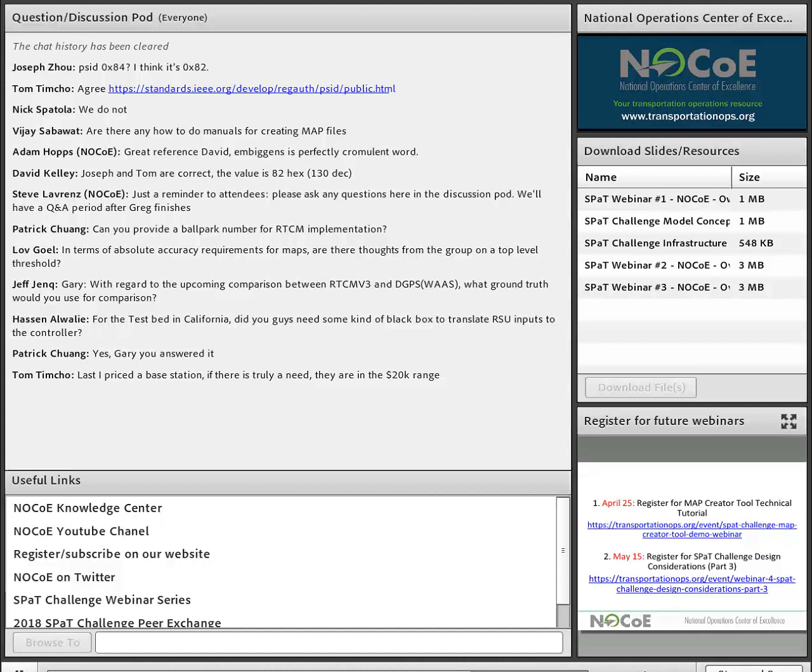I get that all the time, and I haven't got a definitive answer. Sometimes the Google Map is perfect, sometimes it's not, and sometimes it changes. I live on the edge of LA in the mountainous areas, and the minute you hit the mountainous areas, we see a 30-centimeter bias. So these are really rough comments, but try to hold better than half a meter. Try to find some sense of absolute accuracy, because what we see is adjacent tiles, regardless of the source, are pretty coherent, but if you can just geo-rectify the whole thing, you're doing pretty good. And make sure that your resulting lanes don't have huge gaps.